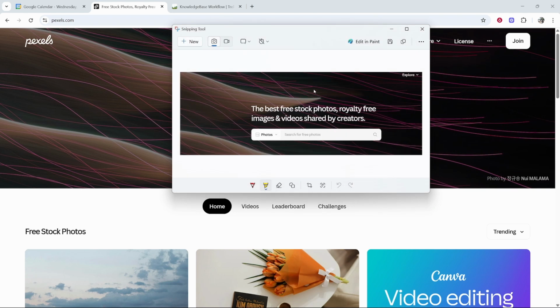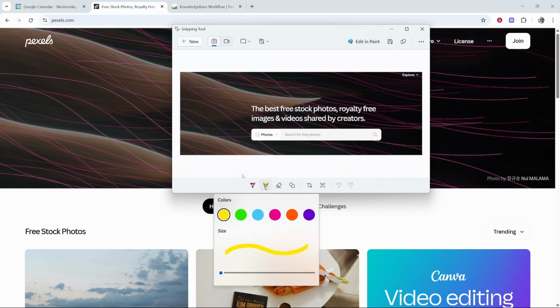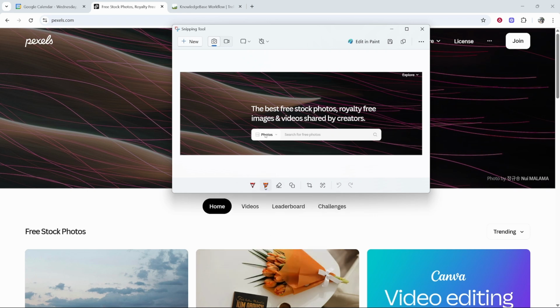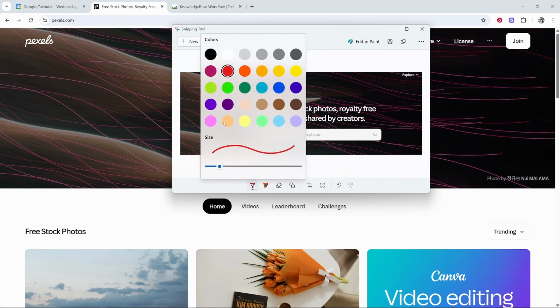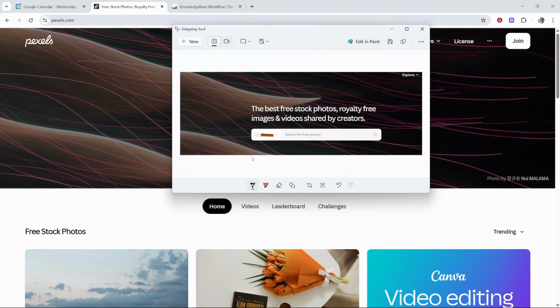If you want to edit and highlight the snip, you can do that down below here with the ballpoint pen or the highlighter. So let's go ahead and highlight. We can select a color, we'll select red. Maybe we want to highlight here photos, or maybe we want to use the ballpoint pen, which if we click on this downwards arrow you can customize, and maybe we want to use it to draw an arrow to the image. Now let's say we didn't like that, we could use the eraser tool to simply erase it as well.